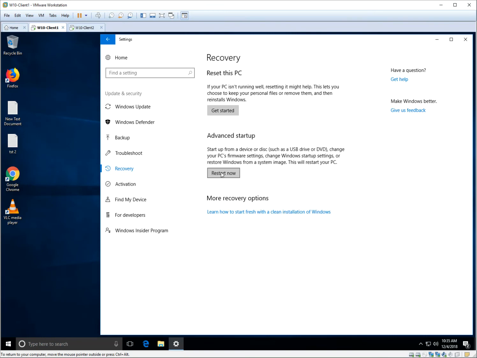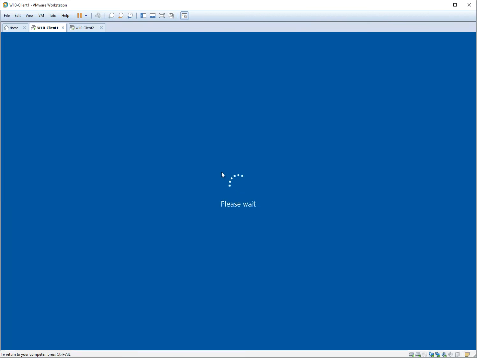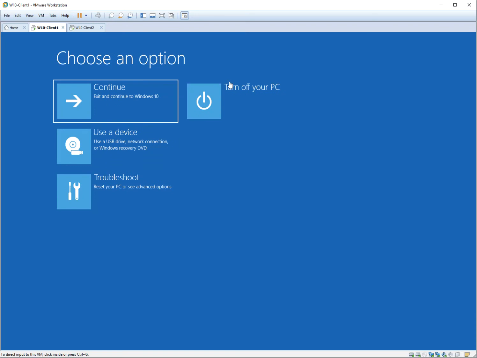Yeah, I'm just kind of debating which way to go with this. So we're going to talk about the advanced startup, and I'll go here real quick. And what I want to point out is, let's just give it a second to get there. Okay, this is kind of cool.